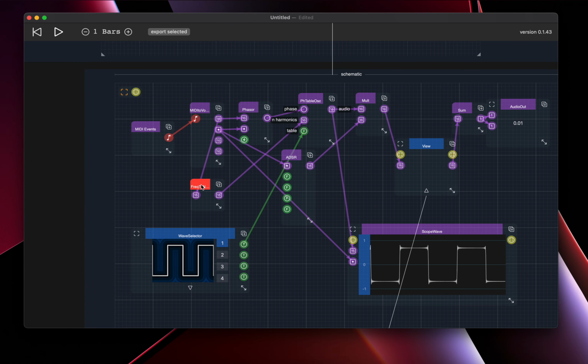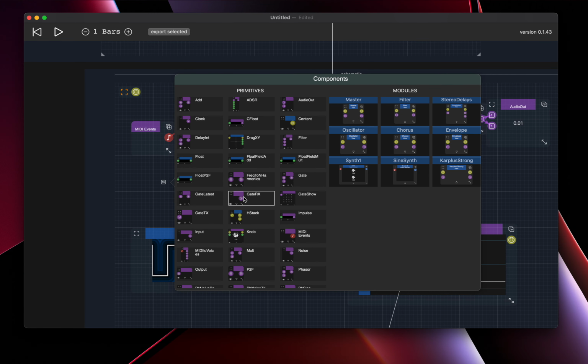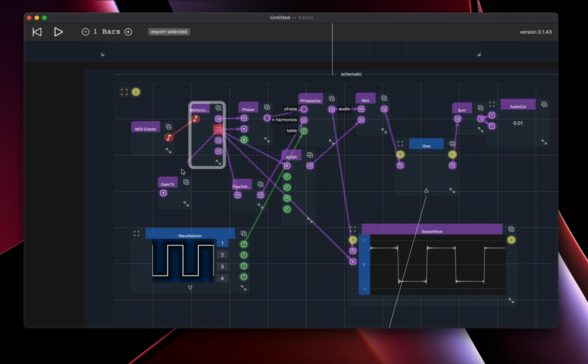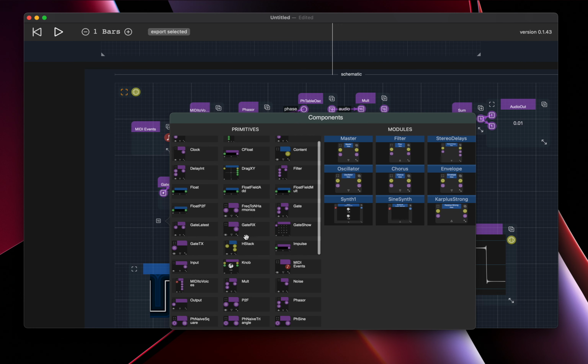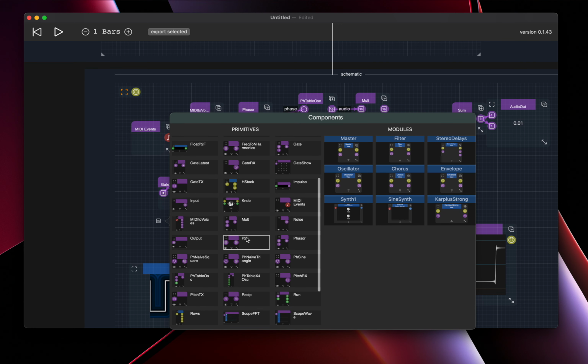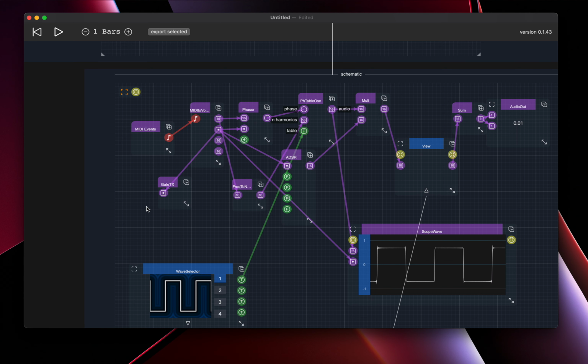Now one thing that's quite useful is to have these transmitter components which transmit the gate throughout the schematic, and there's another one that transmits pitch, which I don't think we actually need, so I'll just do the gate.